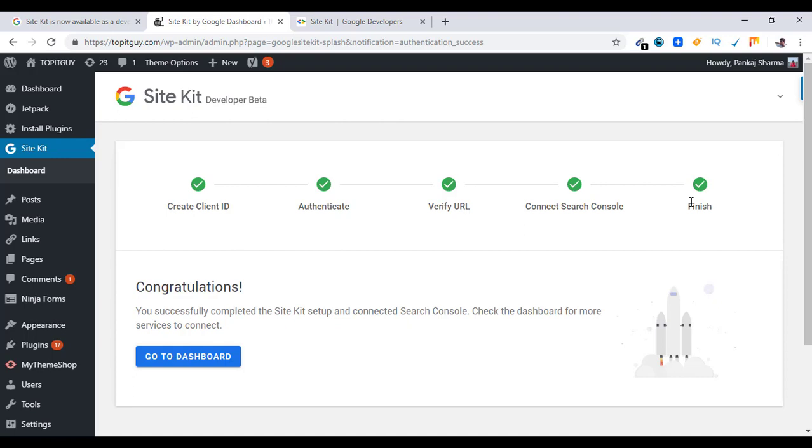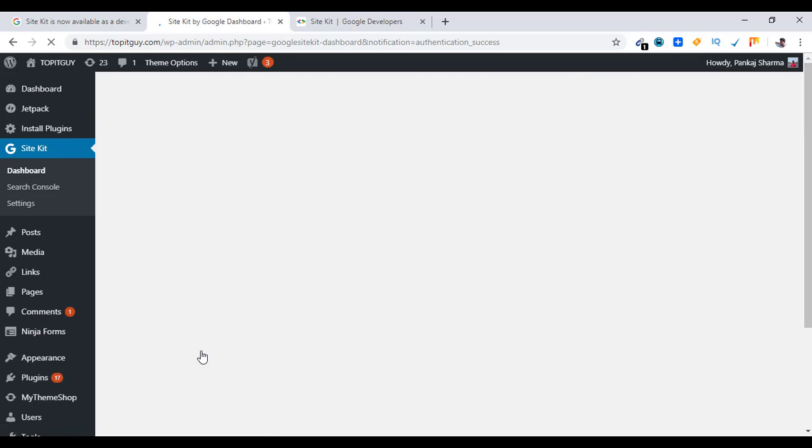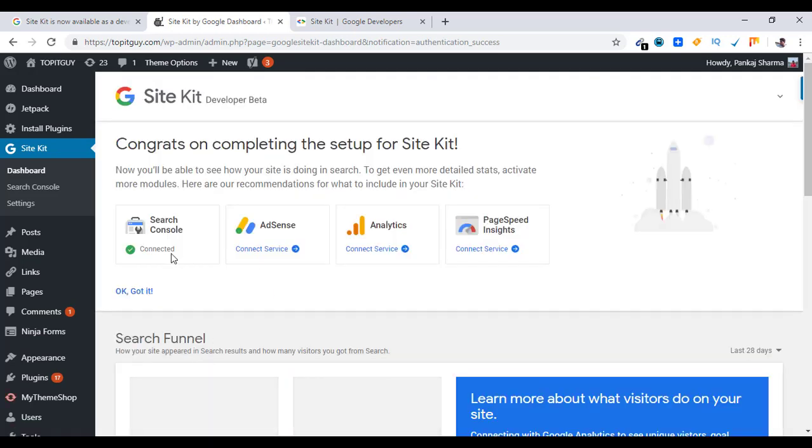So let's go to the dashboard. As you can see, there are 4 products: Search Console, AdSense, Analytics, PageSpeed Insights. For now I'm skipping AdSense because I already have a different plugin installed for this, and at some point later I will be using this feature, but for now I'm not using it.